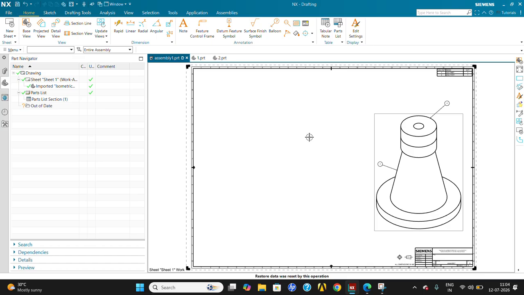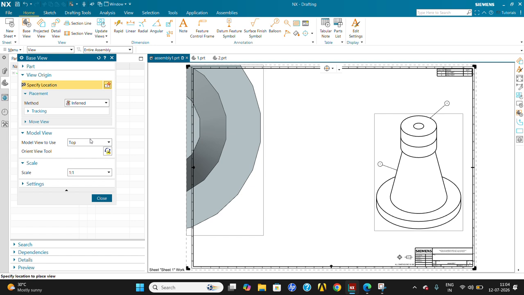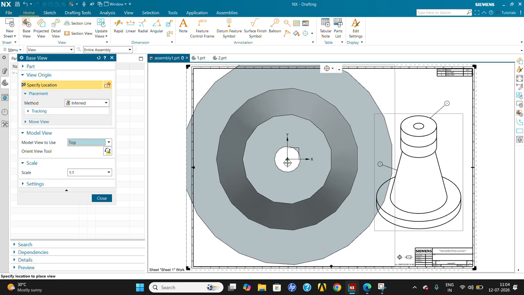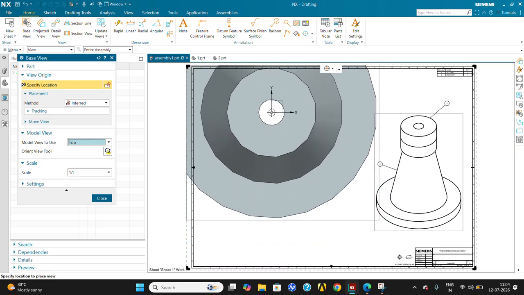Okay. And we can create the views, projection views. And usually I put the one projection view as per the flight angle. And the angle address drop will come, top will come down and top will come.